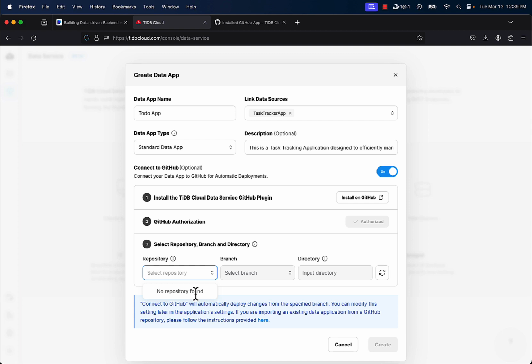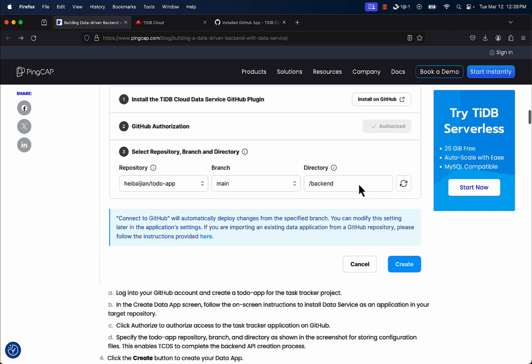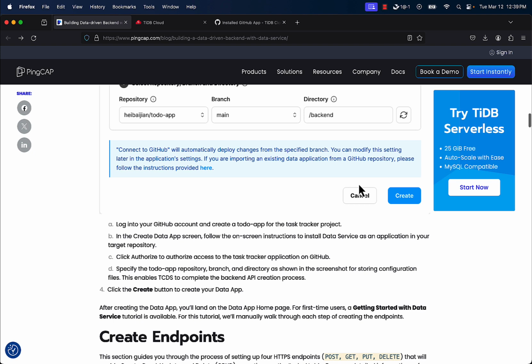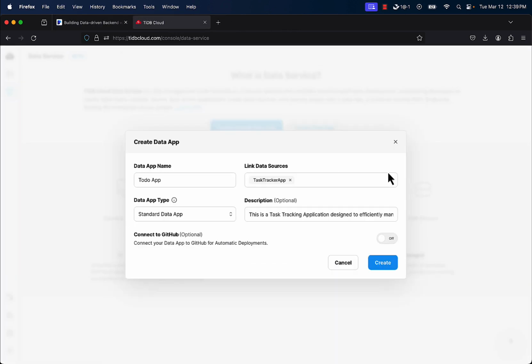It might take you a little bit of extra time to do this, and there is some guidance within this article, but the entire GitHub section itself is going to be your own choice. If you do want to create everything in accordance with the article, please follow steps A through D. It will help you to create everything on GitHub and connect it properly. As I showed you how the installation and the integration with GitHub works, I'm going to actually turn it off completely to make this video easier to move on.